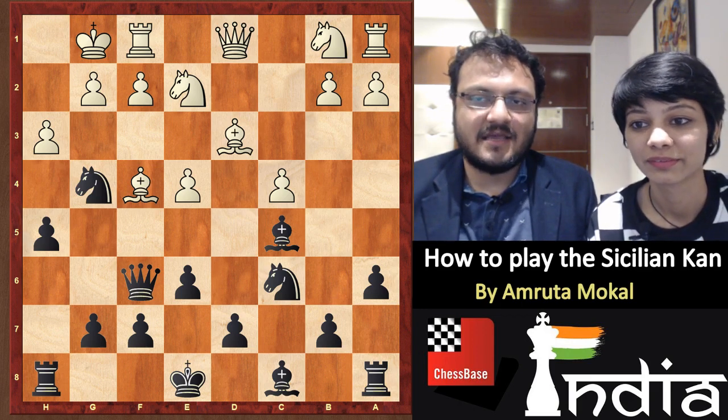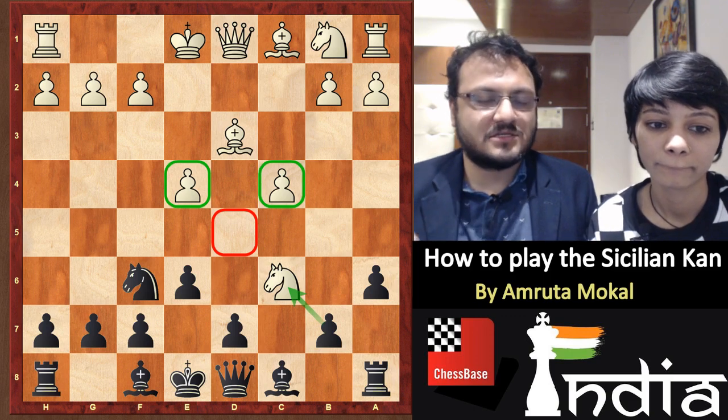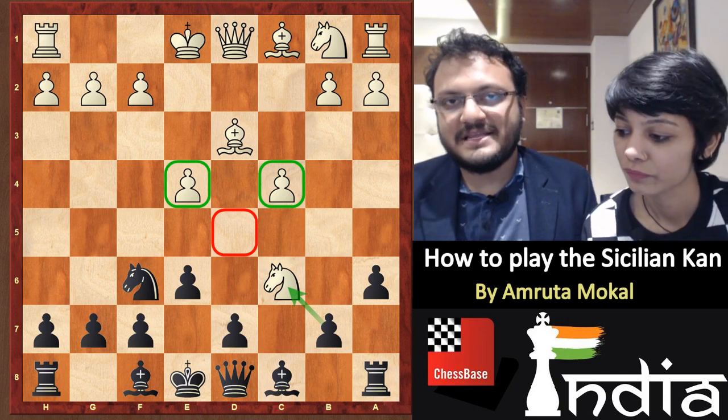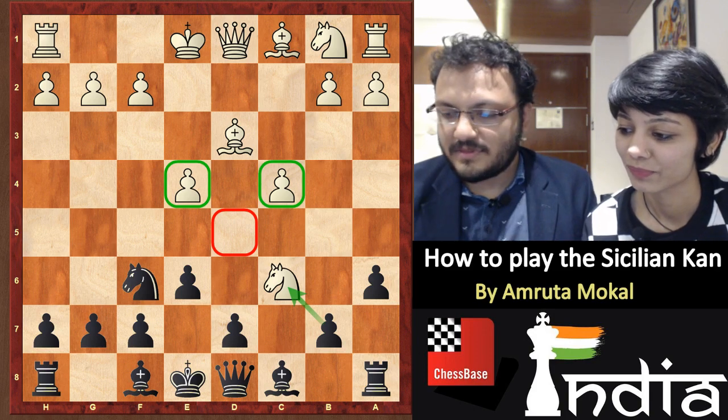And in the second game, we saw knight into c6. And I'm going to ask you once again, I know that most of you know what to play here as black, but for all those who don't, please try it out. Black to play here, what would you play?